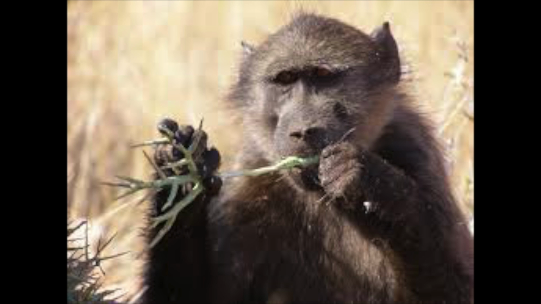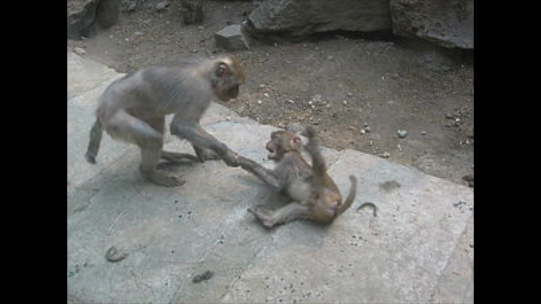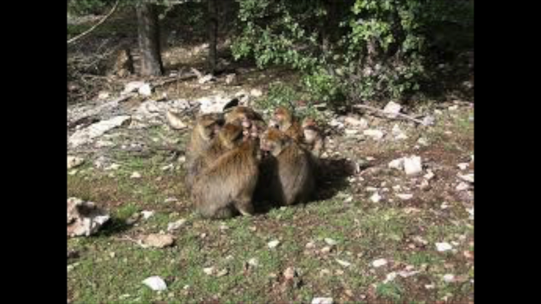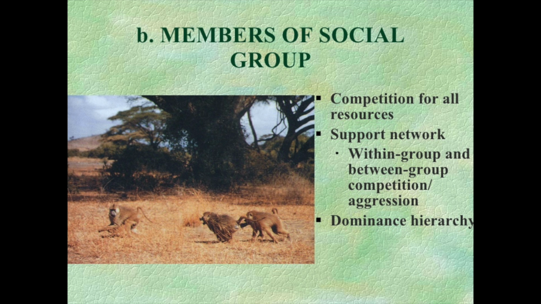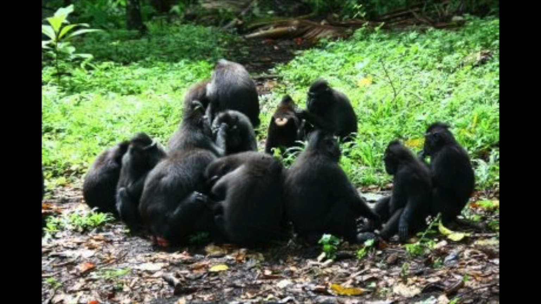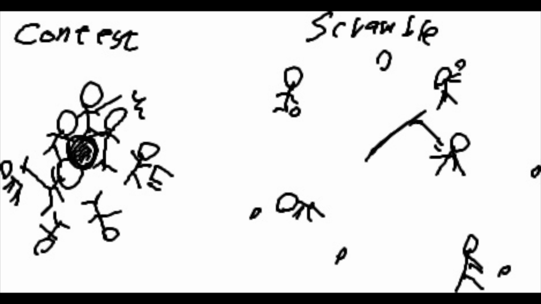One main factor that can affect this is feeding competition. This simply means competing with others for food. When it comes to feeding competition, there's 2 groups the primates compete with and 2 types of competition. The 2 types of groups they compete with include the within-group competition, which is the other primates in its own social group, and the between-group competition, which is the primates of the same species in other groups. The 2 types of competition that can occur within these groups are scramble competition and contest competition.